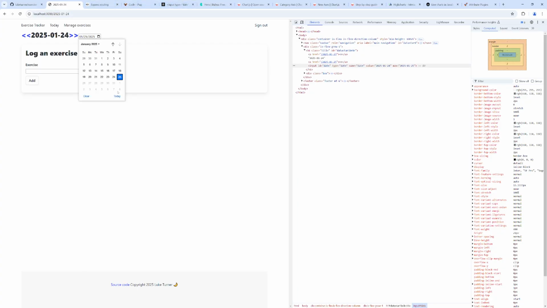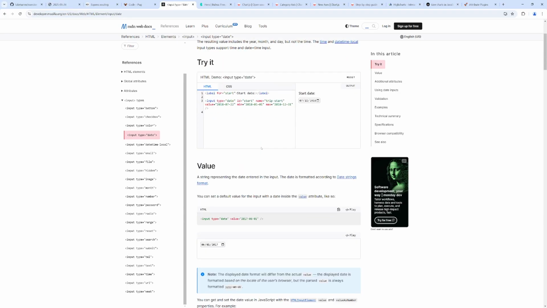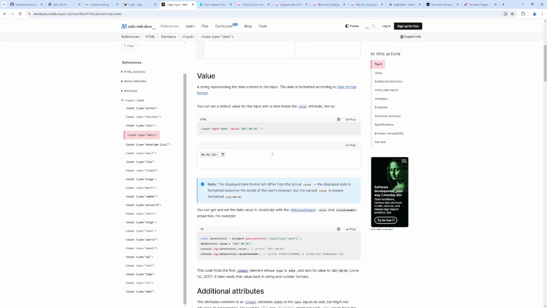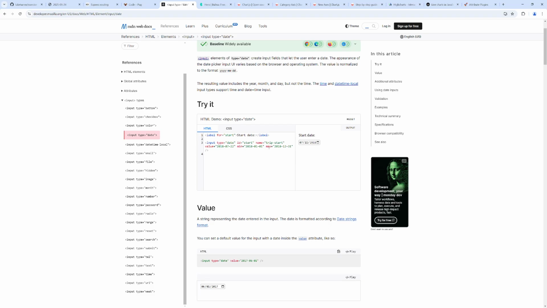Exactly what this looks like is going to depend on the browser though, right? This is a Chrome rendered date viewer, I guess. I'm using Chrome. If you're using Firefox, it would probably look different and so on. So we can't necessarily assume it's going to look exactly like that for everybody. But that's fine. And the min, there is no min really. Okay.